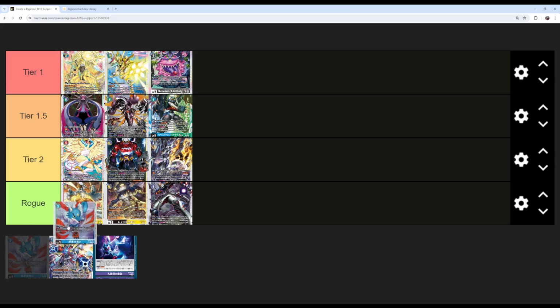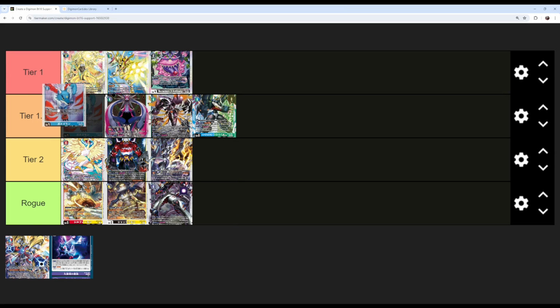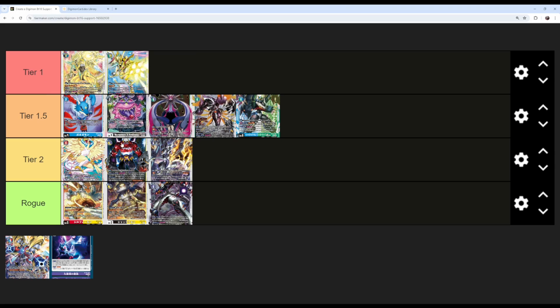So I'm going to go ahead and put this in like high 1.5. Actually, let me go ahead and put Numemon along with it. So I'm going to put these in high 1.5, just because these have the potential to be tier 1. And I think they're going to see a pretty decent amount of play, because people love Numemon, people love Mirage, and they're both pretty solid in what they do. So Mirage is a really, really cool deck. I think it can punish big hands, and being able to bypass the blockers is pretty sick as well.